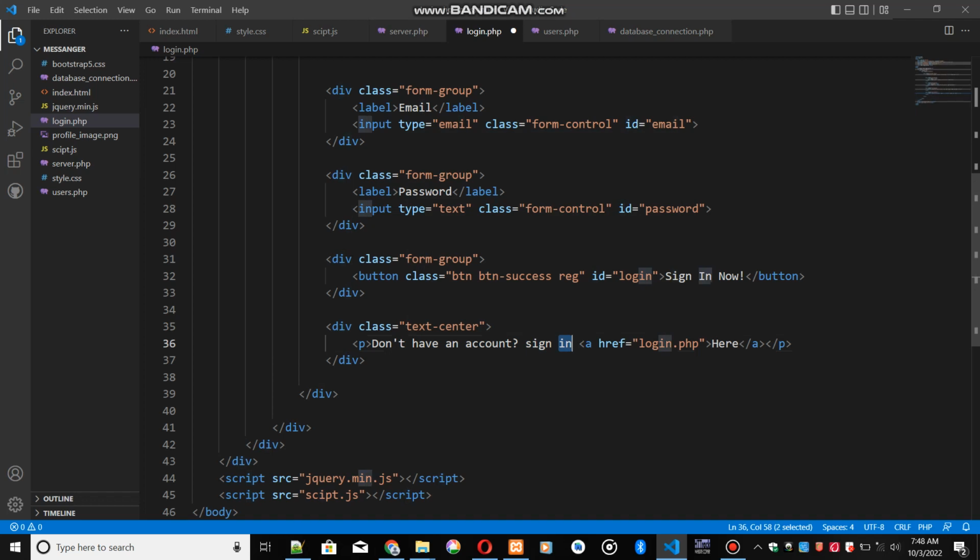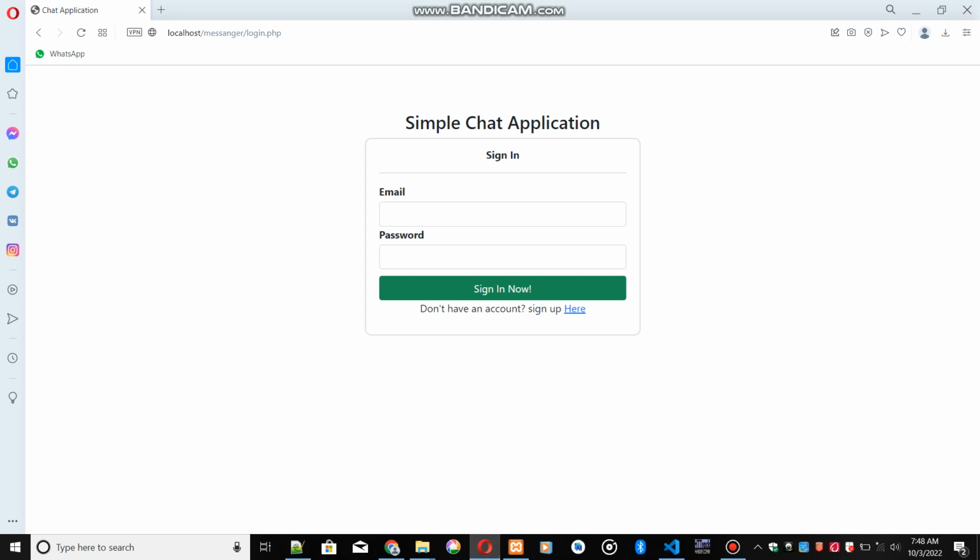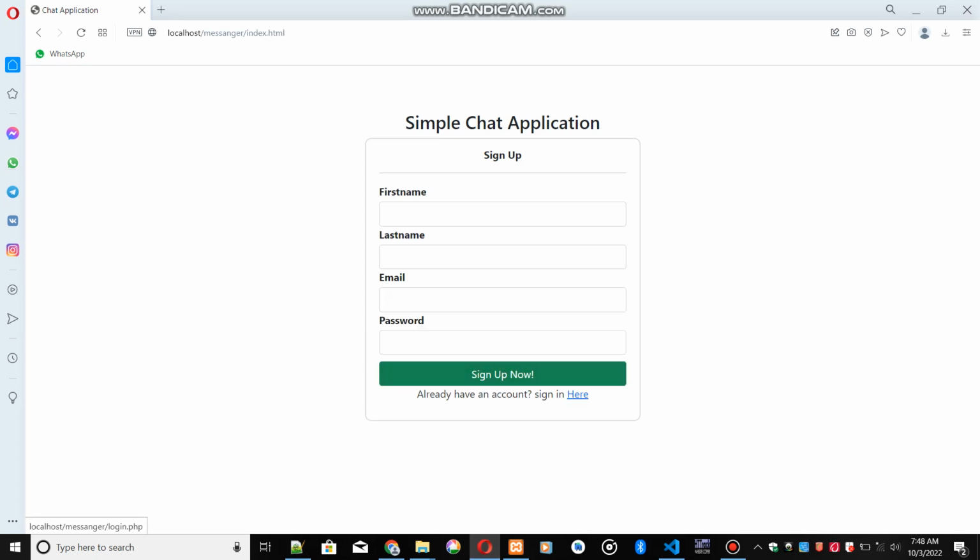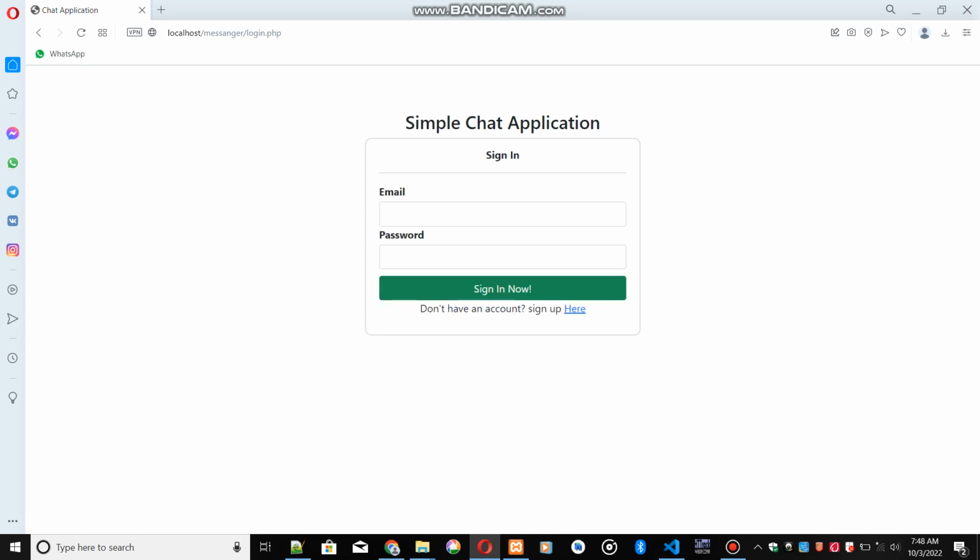Sign up here." Then change the file name in the href attribute to index.html, which is the name of our registration form. So let's go ahead and click the link here, and you can see we have been brought back to our sign up form. Then click here again, and then we are brought back to our sign in form.